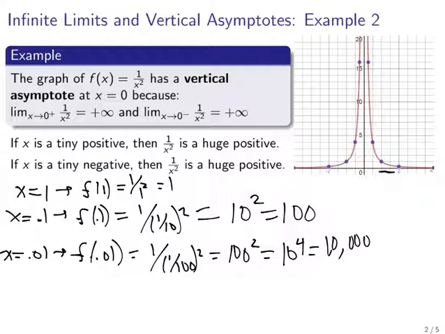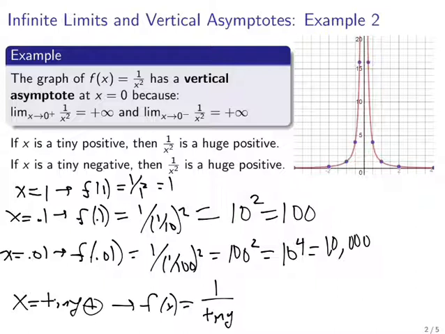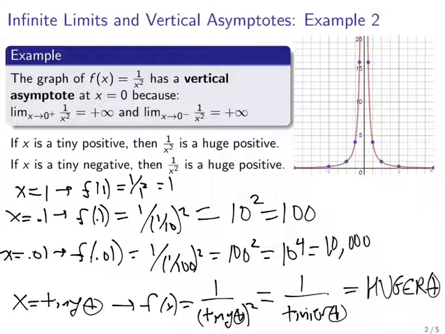And so as I keep moving x closer to 0 and make it really tiny, I have 1 over something squared, and that's going to make the number huge, and even kind of huger than the previous example. The square is making that happen. So if x is a really tiny positive number, then f of x is 1 over a tiny positive all squared, and that's going to make an even tinier positive number in the bottom. And so it's going to output a huger positive number. I know this is very vague and informal, but this is kind of what's happening, and this is really what I think about in my head.